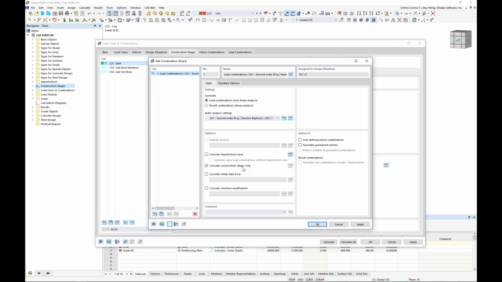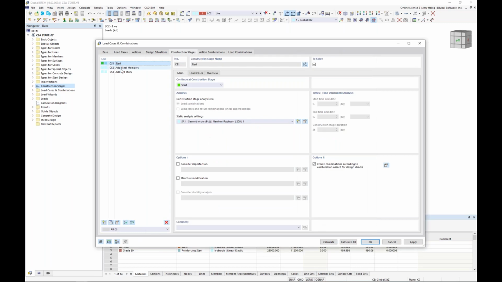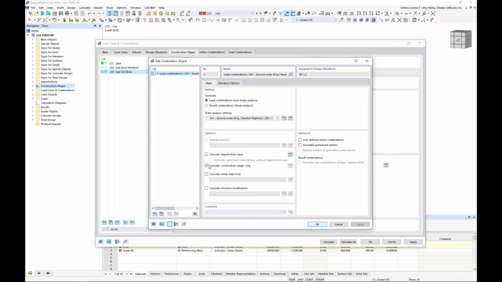I'm not concerned with the final structure and applying those loads with the conventional method. And I click OK. And then we can just simply turn on this checkbox here for the rest of these stages. This checkbox is already turned on if we go into the detail settings because it's part of this combination wizard definition type number 1 here.